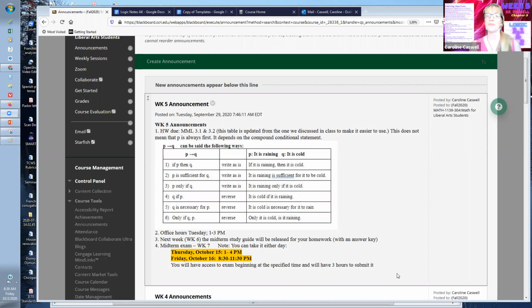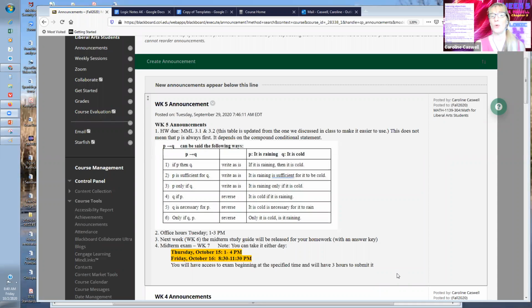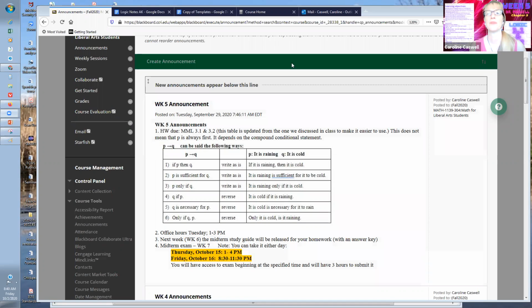And one thing I did spend time on in this class, but I decided to reword or reorganize in your notes, is the if-then statements, where there's 3 that are like the if-then, the sufficient for, and the only if, where the P and the Q stay in the same order. Then you have 3 if-then statements, one where it's if, one is it's necessary for, and the other is only if, and those get reversed. The antecedent and the consequent get reversed. So I just wanted to reiterate that in the announcements and also share that with you here. You'll see it in the notes as well, but I just wanted to make that explicit.